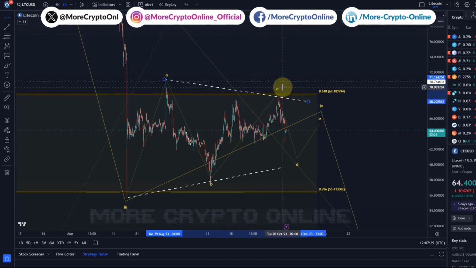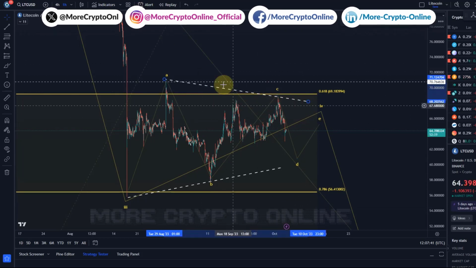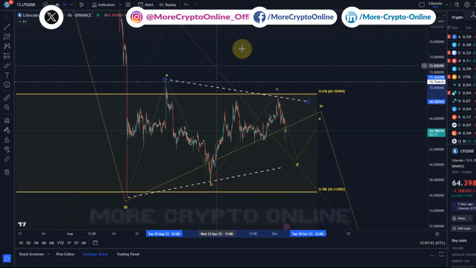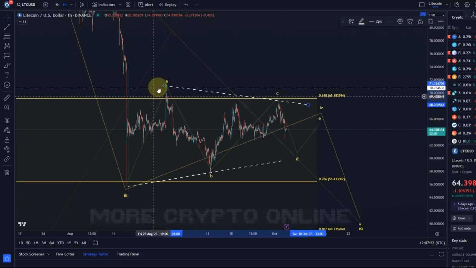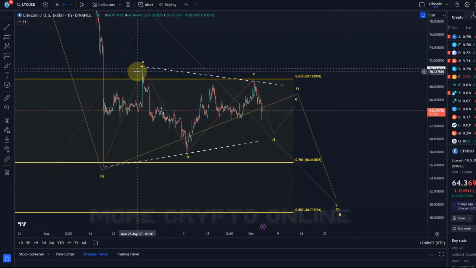We're still watching here for this potential triangle to complete. We had a reset of the C wave in the triangle, but overall the trend hasn't been affected at all. Obviously, on Sunday we had a little bit of a rally together with Bitcoin, but it's currently not showing much potential to follow through to the upside, and overall the commentary from the last videos remains unchanged. So $70.70 is basically the invalidation point of the triangle count that we have here.